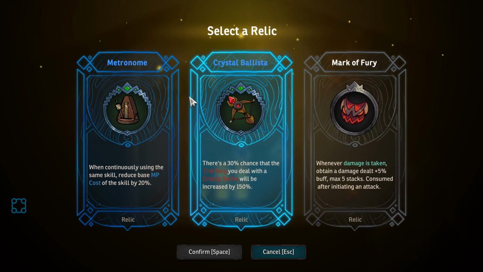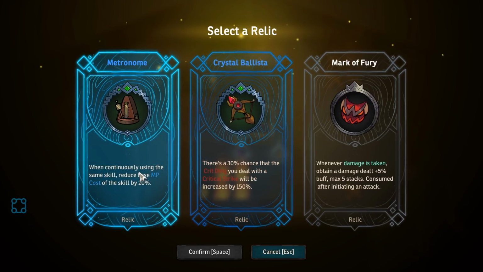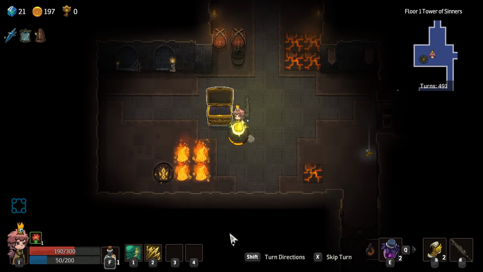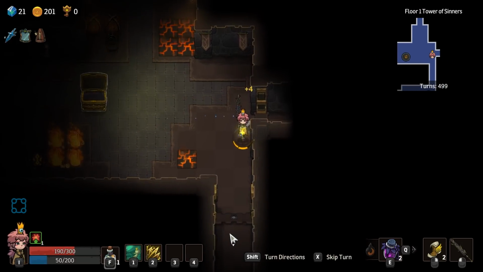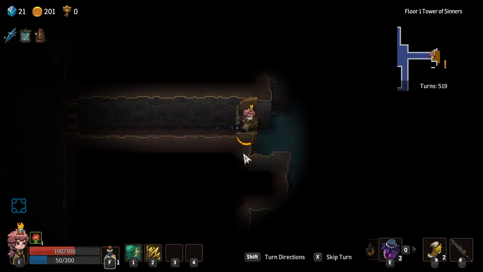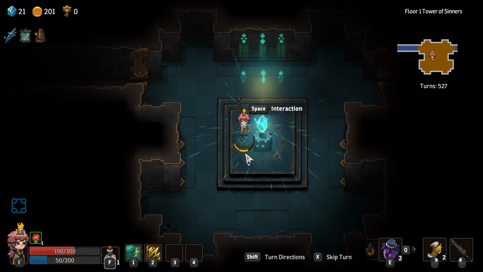Metronome. Reduce base MP cost. Okay. 30% chance that critical damage you deal with a critical strike will be increased by 150%. Mark of Fury. I'm gonna go for the metronome. I've been using... There we go. So I can actually use multiple of these. I've been using the same move over and over again, and it's been pretty good.